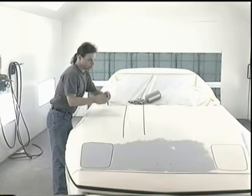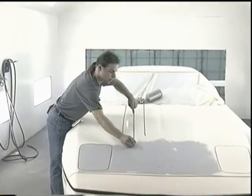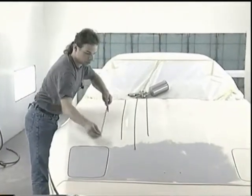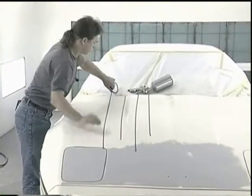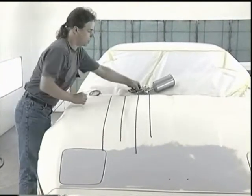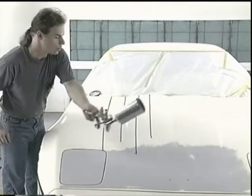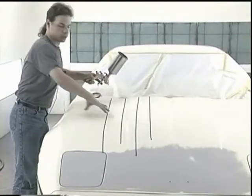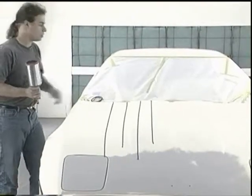and your next one, if it's a 50% overlap, is going to start in the middle of that pass and overlap onto the next one. So you're coming down here for the first, coming up here for the second. What that does is gradually step the paint across and even out the surface, making it seamless.